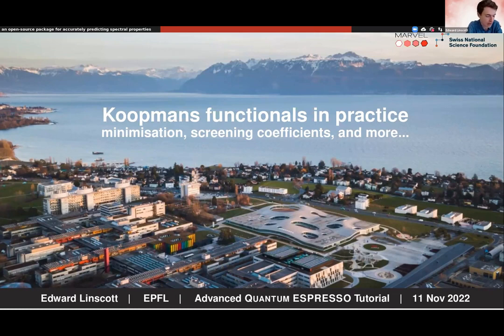So what are the implications of this theory, of this orbital density dependent theory, for what the code has to look like and what sort of equations we have to practically solve, and then what does it look like for you as a user when you have to run these calculations.